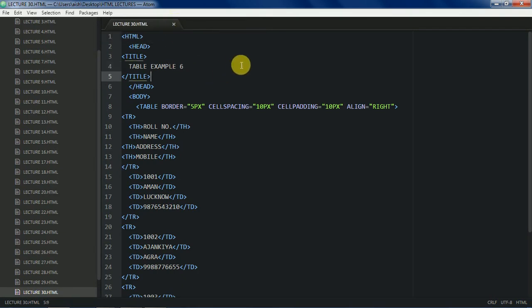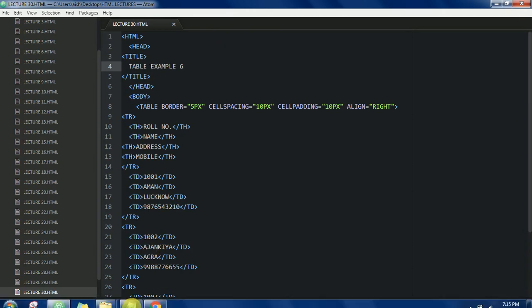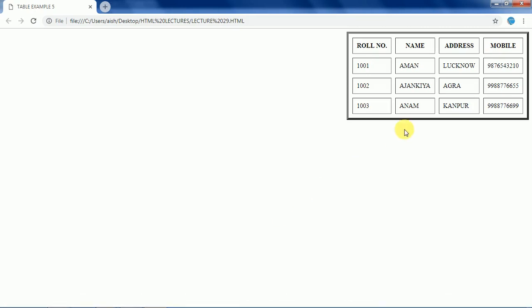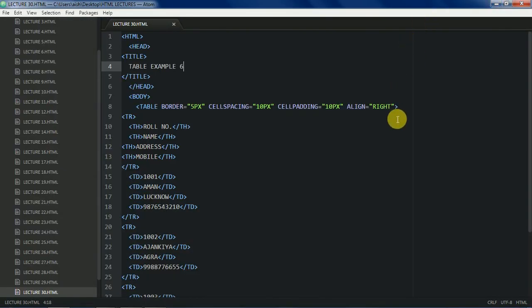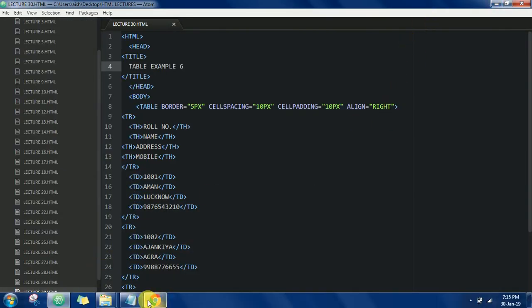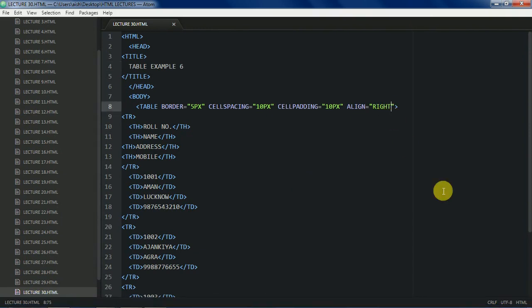So now today I am going to start with the concept of width and height in tables. I have already illustrated the concept of alignments, the concept of cell spacing, cell padding, and the border concept. These things I have illustrated in the previous lectures. Today I am going to tell how to increase the height and width of a cell in a table.